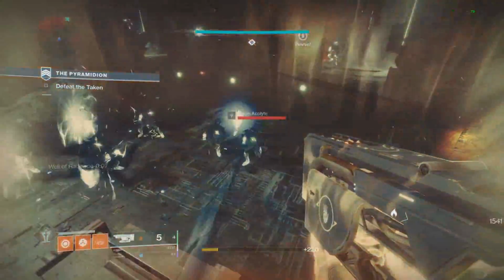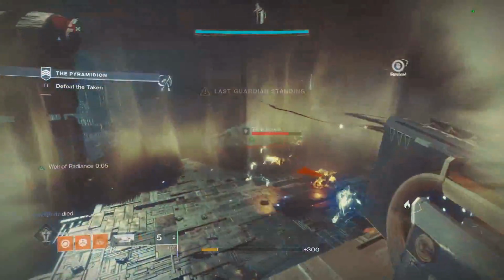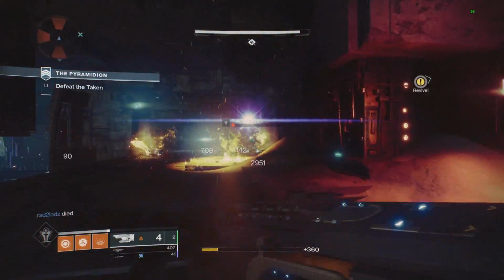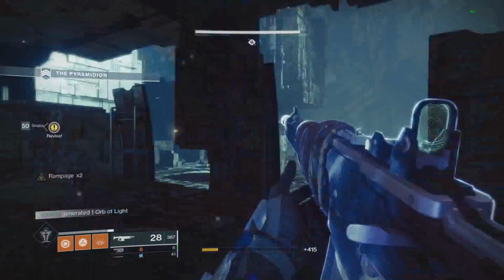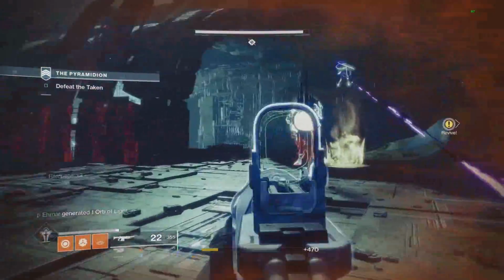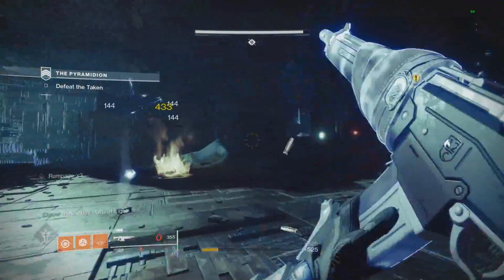Then Merciless is probably the best fusion rifle for DPS, but this is somewhere in the middle where it's pretty good for damage, pretty good for ad clear, really good at range, so you don't have to get close, and it has tracking. So it has a little bit of everything, but not too much of anything, if you know what I mean. It's a very solid all-around gun, in my opinion.